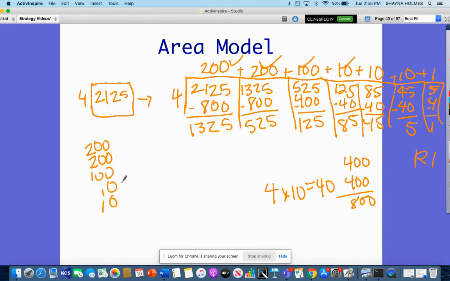Another 10, and another 10, and a 1. Add them together. So that's 1, and then 1, 2, 3, and then 5. 531 remainder 1 is my final answer.